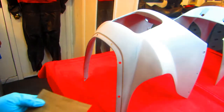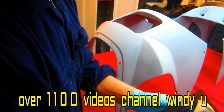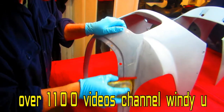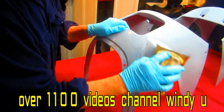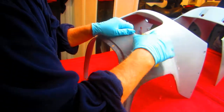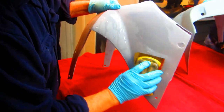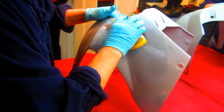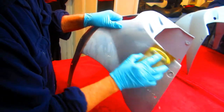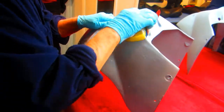So what we're going to do with this session, this is some 600 sandpaper, wet and dry. I'm going to take a soft block and go over all the primer. Look for any flaws I need to fix, any little spots I need to fill in. And probably what I'll decide to do here, assuming the part is okay, is one of two things. One more thin coat of primer over this if we have to do any repairs. If not, we'll be ready for that first coat of black.